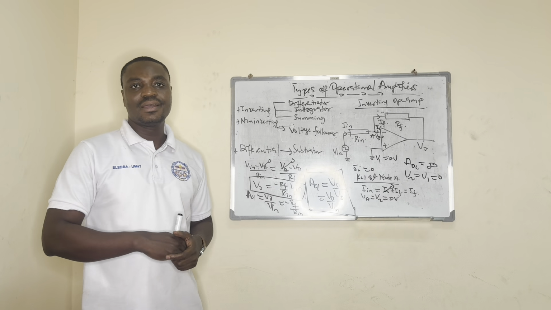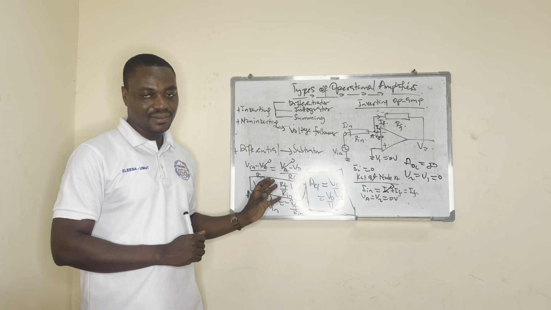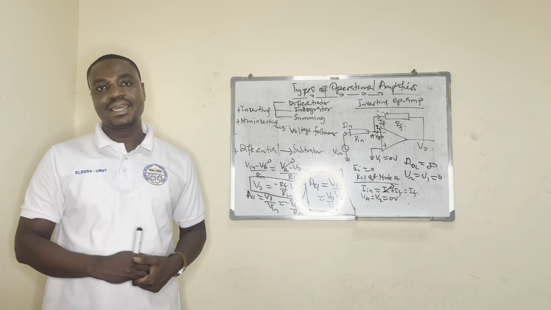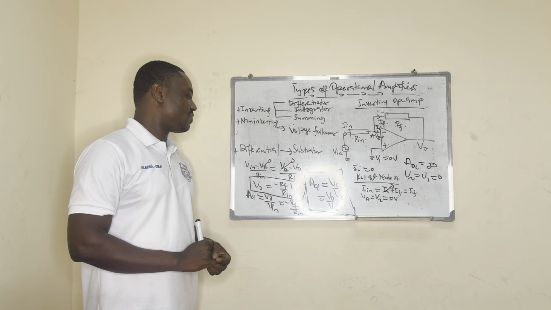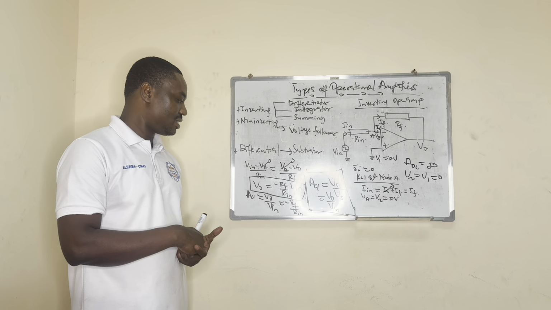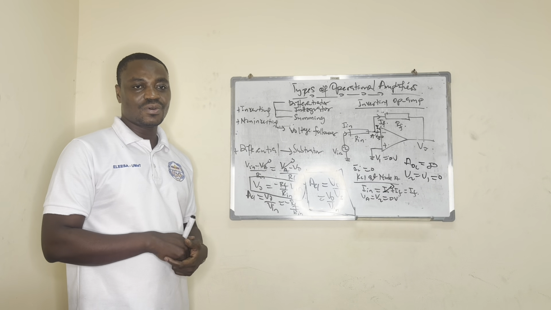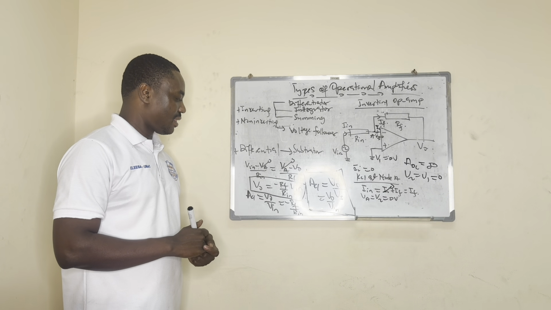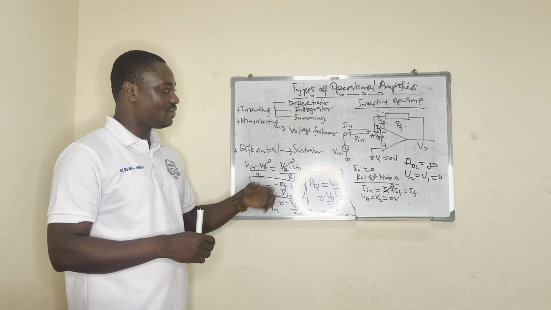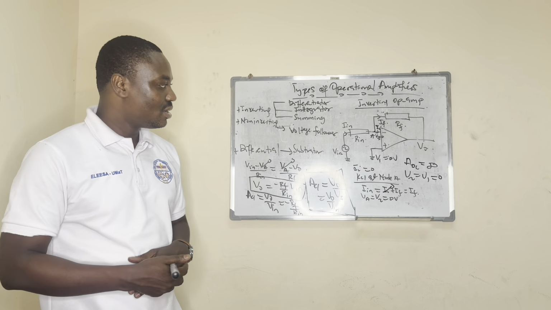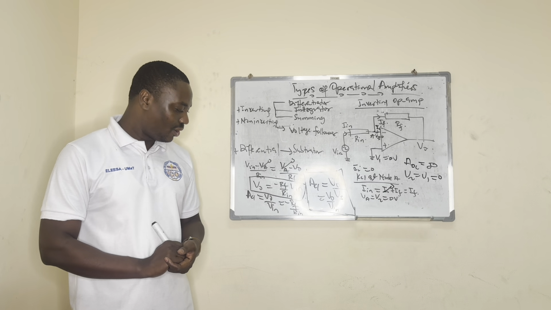This is the formula for the inverting operational amplifier, and all the other inverters that we are talking about. For each of them, we always try to get the relation between the output voltage and the input voltage. And this is very important because we want to see how the operational amplifier is going to react if we have an input into that very operational amplifier. So we want to get the output voltage in that regard.